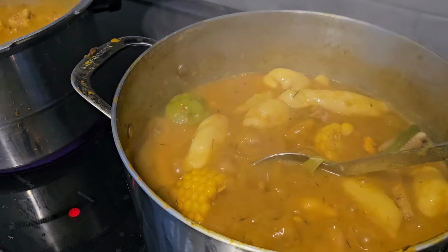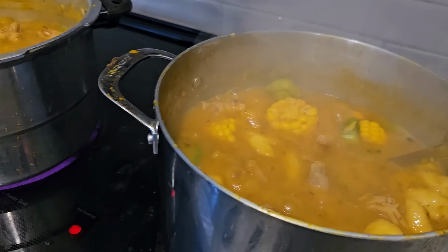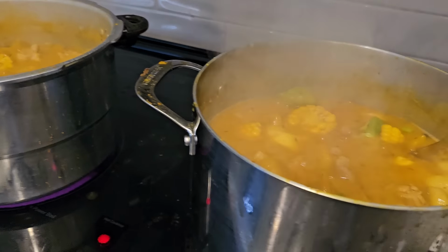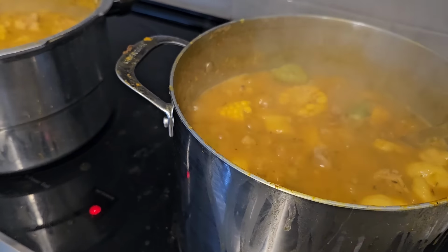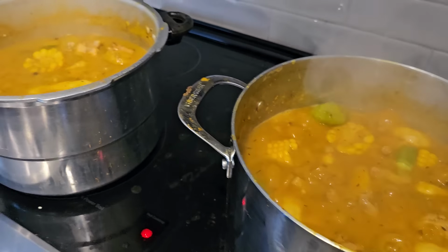So this is how I make my soup. And guess what? I don't need to put no more powder seasoning. The noodle has been everything. Everything cooked, I set it. I may give it 5 more minutes. I'm going to show you when I dish it out. Yes. Look at the soup. Oh my God. The soup looks so nice.